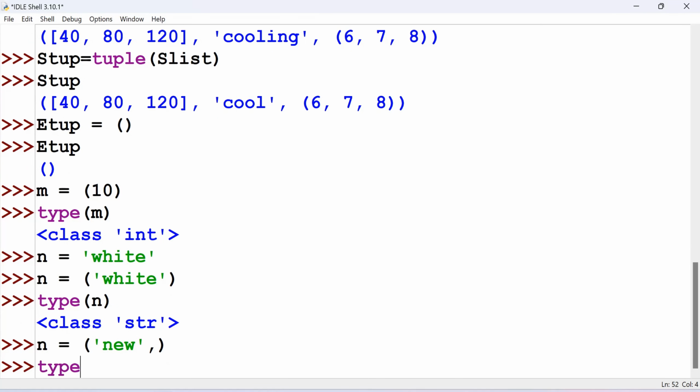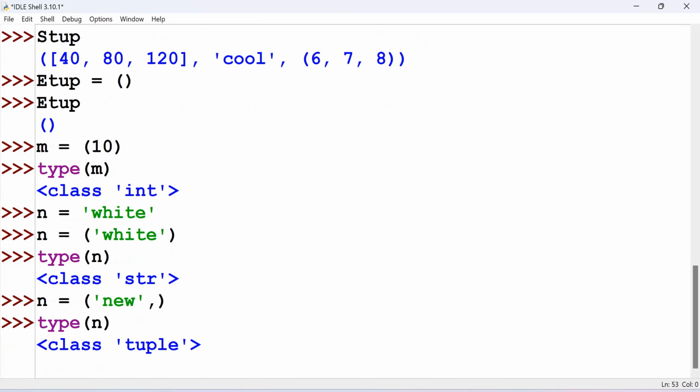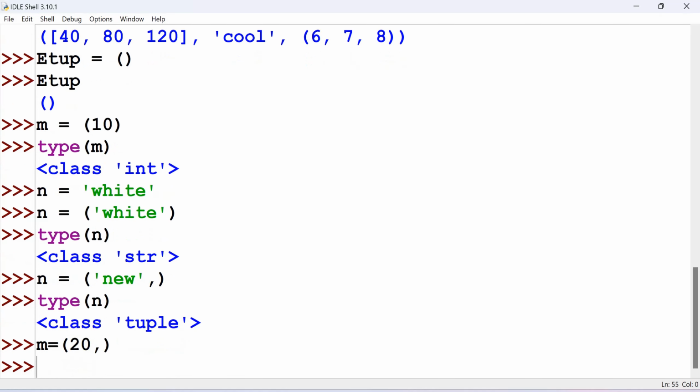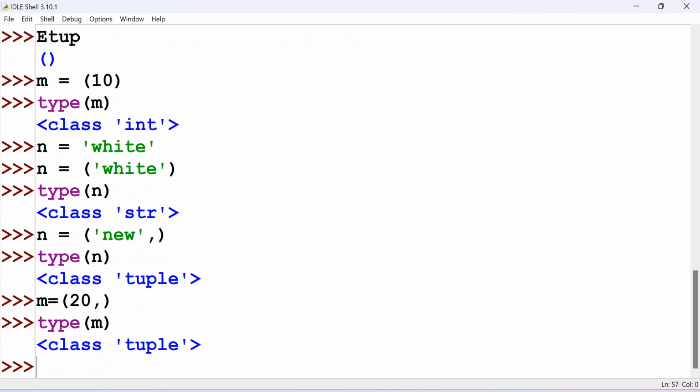So type of n, if you see, it is a tuple. Similar way, m is equal to, I put 20 here and then comma, it becomes a tuple. Type of m is not integer, it is a tuple.